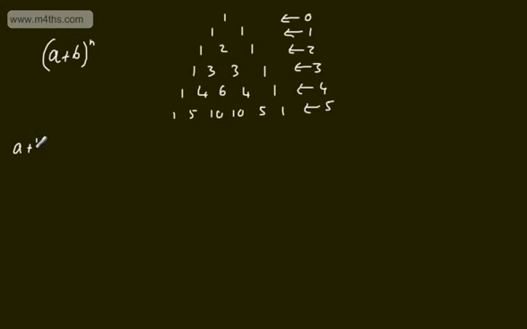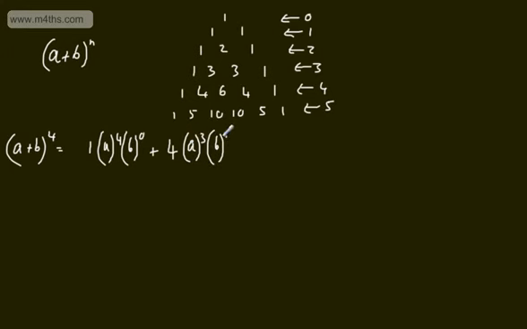What we'll have is (a + b), and we'll take this to the fourth power. So we're going to have the coefficient. The first one is going to be 1. Then we have a to the fourth, b to the 0. So what we have now is descending powers on the a term, going from n to 0, and on the b term we had ascending powers from 0 to n. Then we took our next binomial coefficient, which was the 4. We had a to the power of 3, so we dropped the power, and then we increased the power on b to 1.